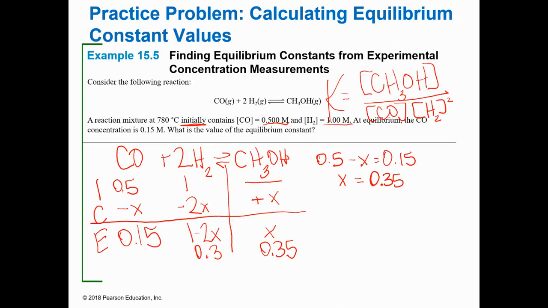If y'all have questions, please ask, but we're going to do this over and over and over again, okay? So once I have true values that do not have x, all we do is plug them in. So I've got K is equal to 0.35 over 0.15 times 0.3 squared. Don't forget to square it because H2 is squared, so your H2 value needs to be squared. And I get that K is 25.9, or 26, depending on how many sig figs the question asks. From the initial values, you would use 3 sig figs, but that last value has only 2, so it just depends. Also remember, K has no units. All right, and again, if you have questions or need extra practice, I have plenty that I can get you.